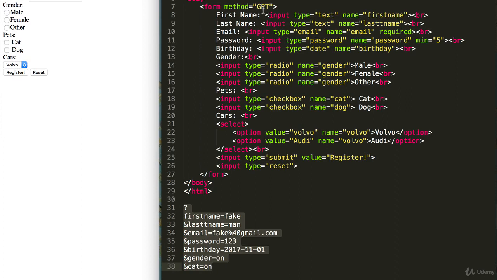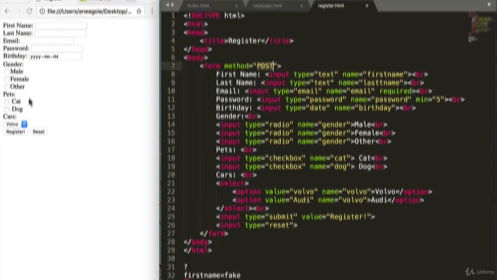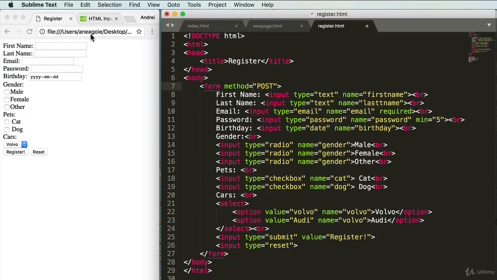There is another option where you can do post, and you can try it on your own here, but you wouldn't see any query parameters. So this wouldn't change, the bar at the top won't change. And that is because it will be attached to the body of the request, which we'll get into when we get to that section.